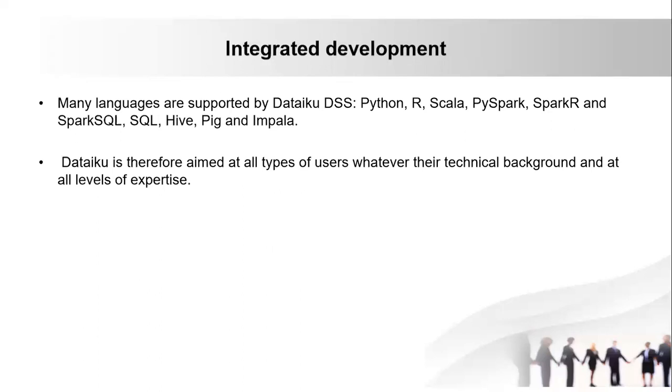Now, which languages are supported while you are integrating it with external agencies or external things? Normally we are using Python and R, but as per the requirements of the projects, there are multiple languages like Scala, PySpark, Spark R, Spark SQL, SQL, Hive, Pig, and Impala. Normally we use Python and R, but as per the requirements of the external agencies, say the hardware or products with which we are integrating this software, your developer will use the languages as per the requirement.